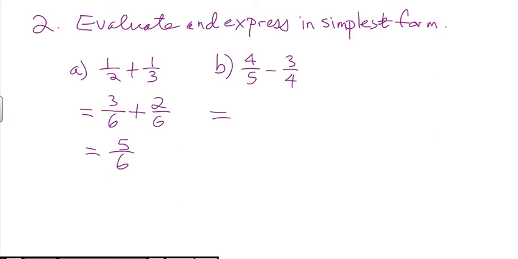What's the LCD? 20, right? What's the biggest number that 5 and 4 go into? So what do you do? Here's how you find an LCD, right? You start with the bigger number, 5, and you start taking multiples of it. Okay, so 5. No, 4 doesn't go into that. 2 times 5, 10. 4 doesn't go into that. 3 times 5, 15. 4 doesn't go into that. 4 times 5, 20. 4 does go into that. Okay, so you just take the bigger number, keep doing multiples of it until you find one that this goes into.